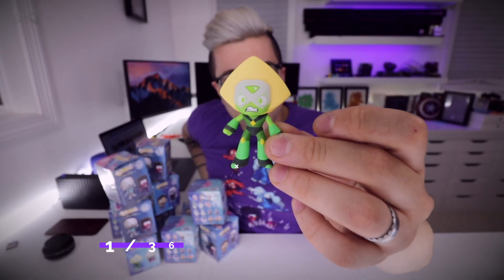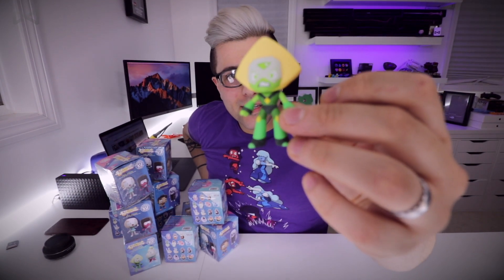Here's the one I already have — boom, got a little Peridot right there and she does have her limb enhancements on. She looks really pissed. I kind of wish she wasn't the evil Peridot; I wish she was the later good one that everybody loves. But these things are super cool and super nice. I'll put her right here and let's jump right into it and start unboxing.